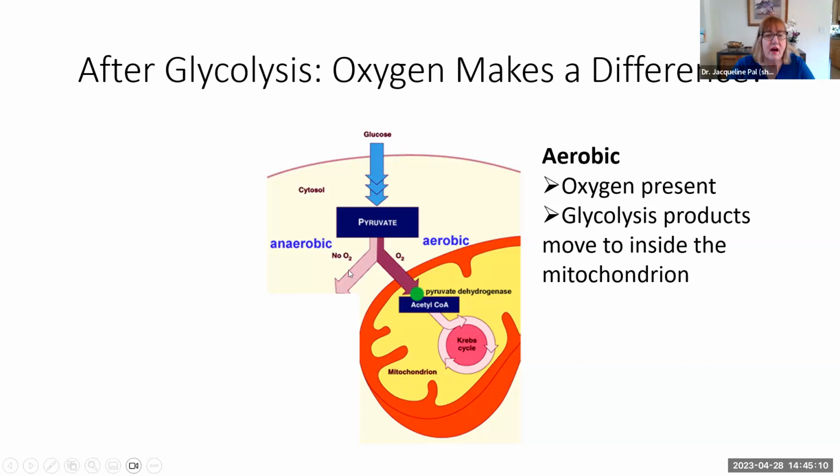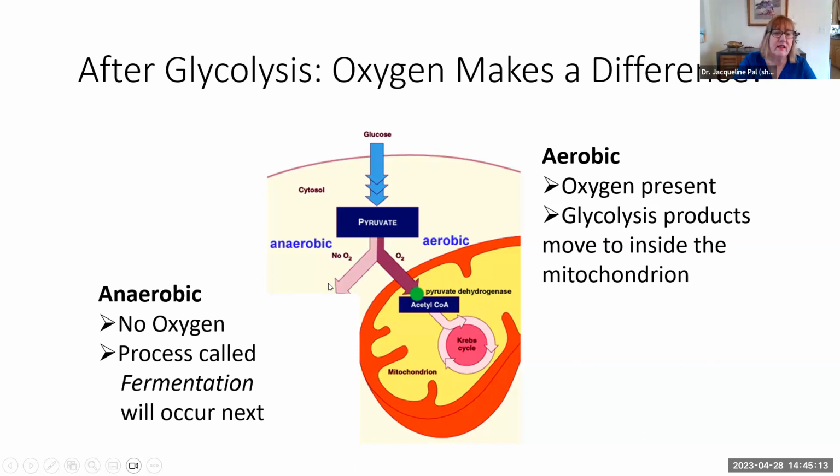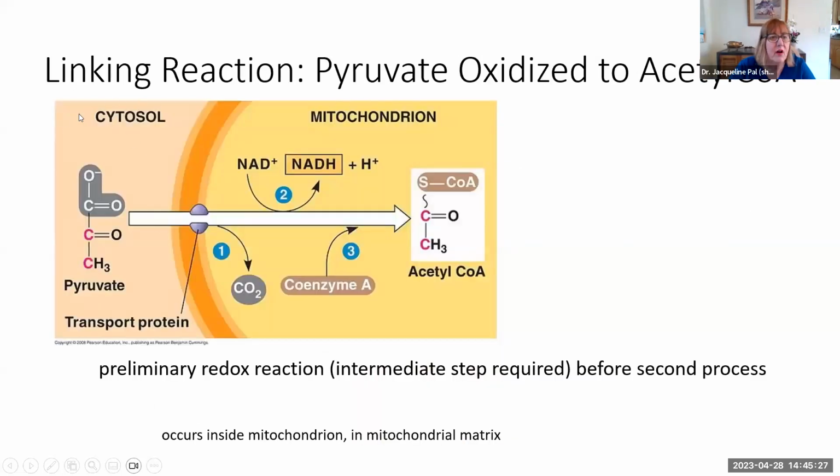If we don't have oxygen, then we're going to take the left branch, and the only thing we can do is fermentation. We'll come back near the end and talk about fermentation very briefly. But let's assume we have oxygen and we're going to continue on to the linking reaction. So here we are in the cytosol with our pyruvate, and in this linking reaction, we are going to have a redox reaction where we're going to have a reduction as well as an oxidation. And this occurs in the mitochondrial matrix, which is kind of like the cytosol of the mitochondria, but because mitochondria is not the cell, we don't call it a cytosol, we call it the matrix.